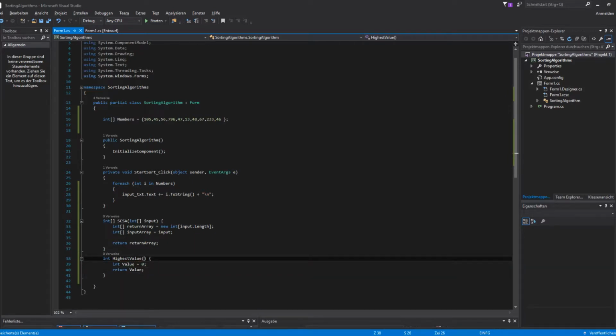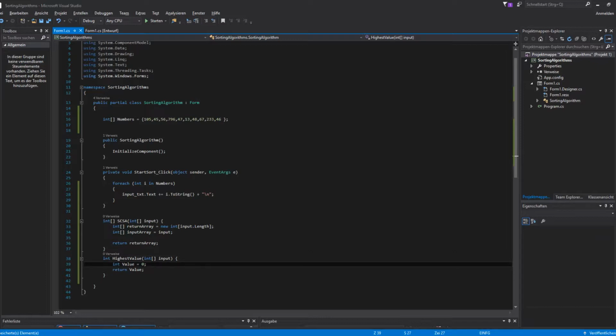We need some parameters. We need the int array that we want to sort. I call this input as well because input is nice, and we have our input. Okay, good. That's actually it.